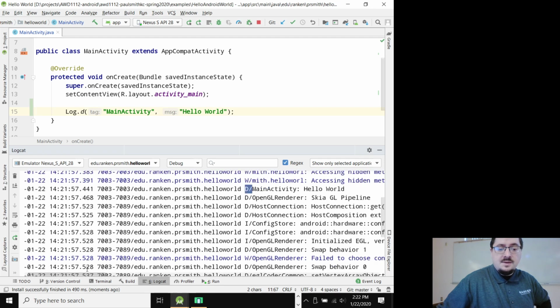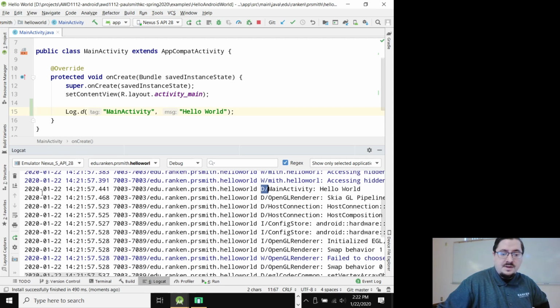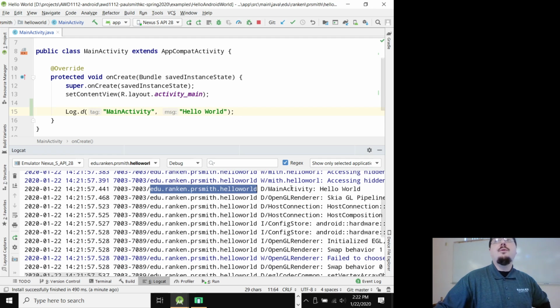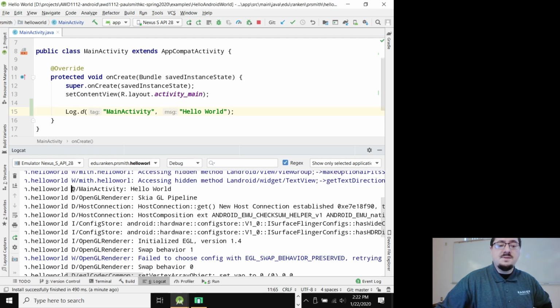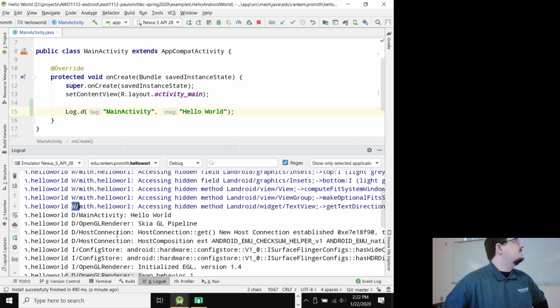So a few things in here. As far as each of these lines go, first of all, you have a timestamp, which is when it printed out. The next thing is what app printed it out. And then that D/ is the level of the message. So we can see, for instance, this is a debug message, and this is a warning message. Different levels, right? And we can see this comes with MainActivity and hello world. The first part is what we call the tag, and the second part is what we call the message.